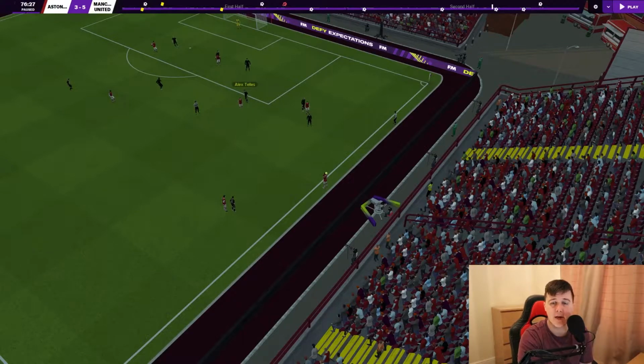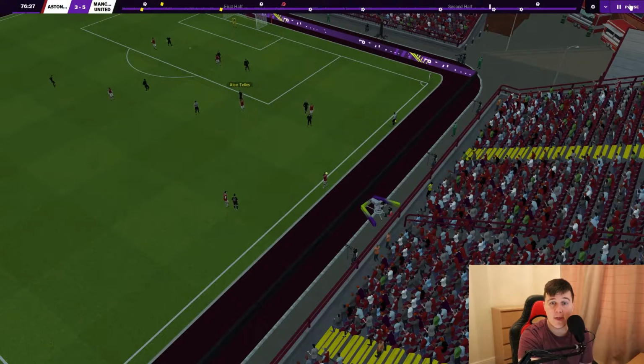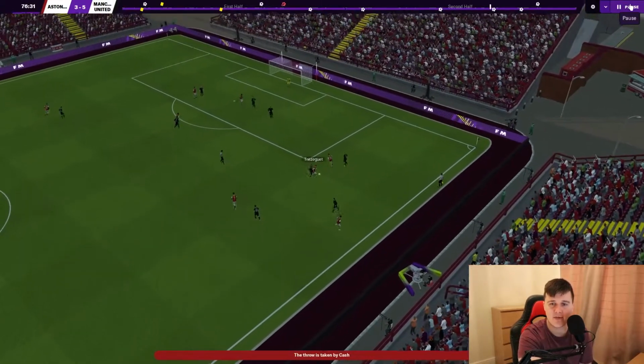So this is another Aston Villa highlight, but I want to show you the shape of us now when they receive the ball back. So they've got the ball, passed it to Trezeguet.